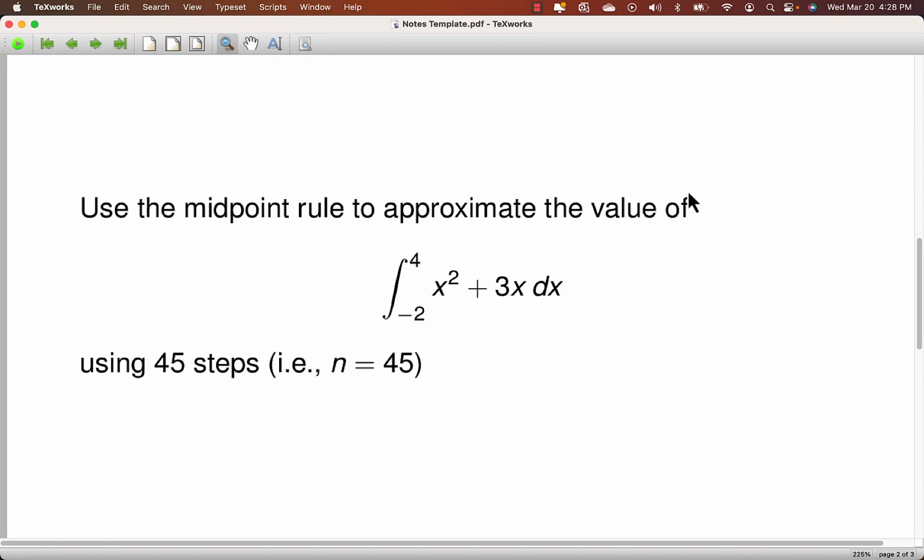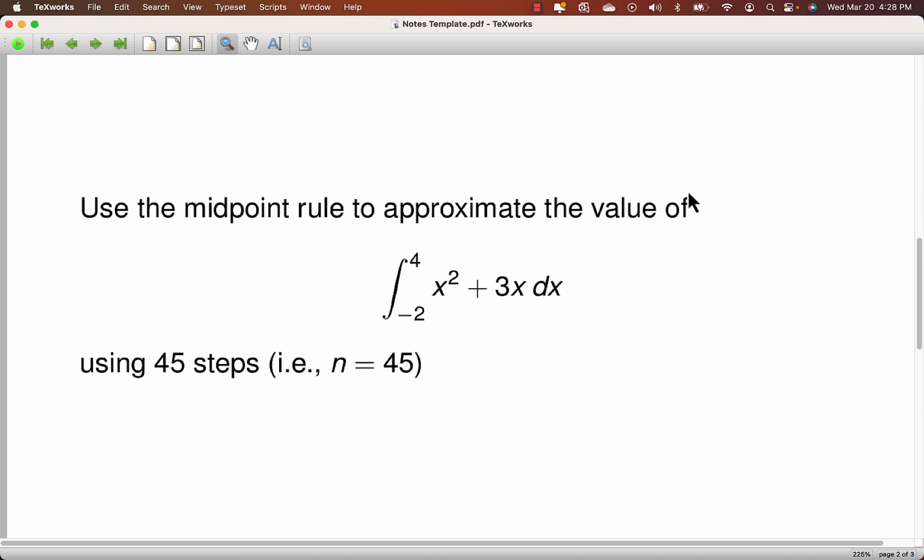In this video, I am going to walk through the steps of using an Excel spreadsheet to approximate the value of this given integral. Of course, with the fundamental theorem of calculus, we do not need to use the midpoint rule to approximate this, but I'm just using it because it's a very simple example, one that we can employ really easily.